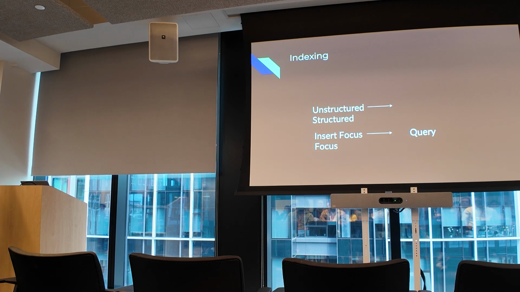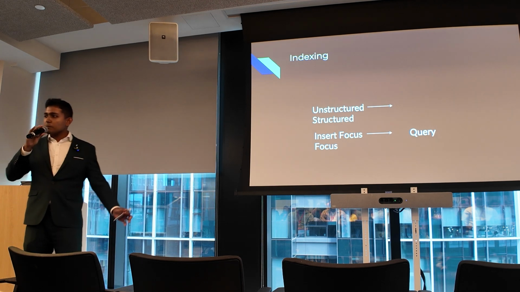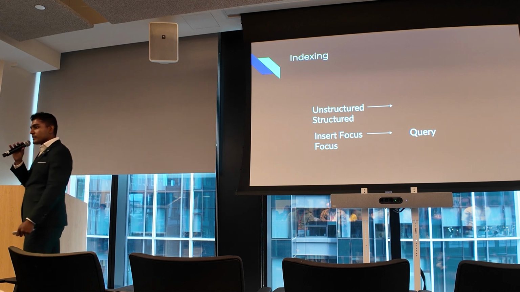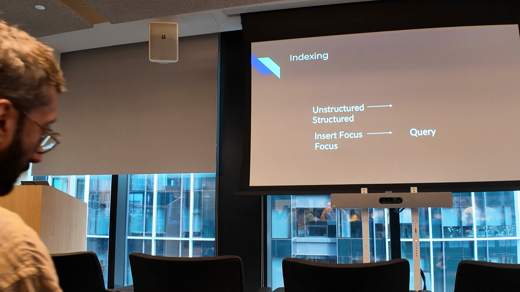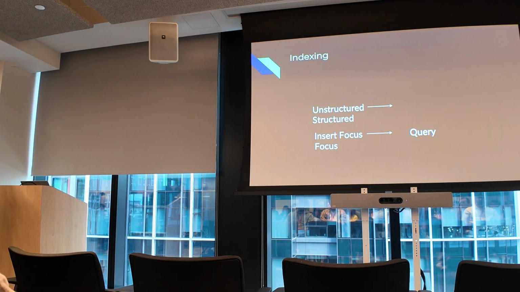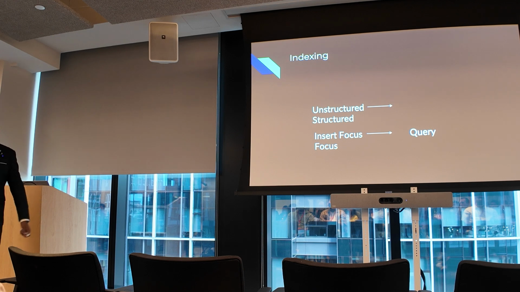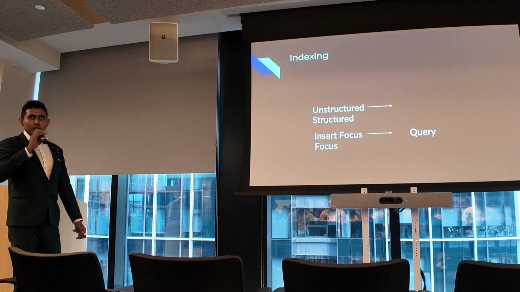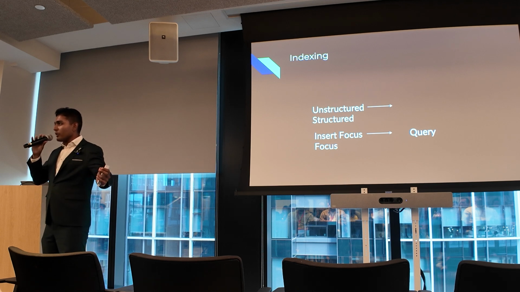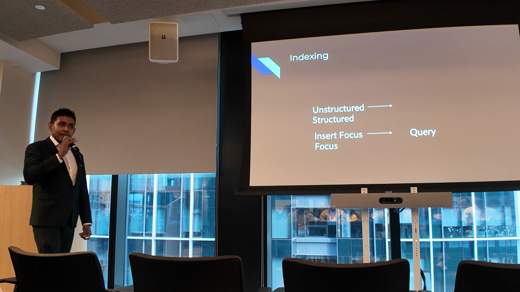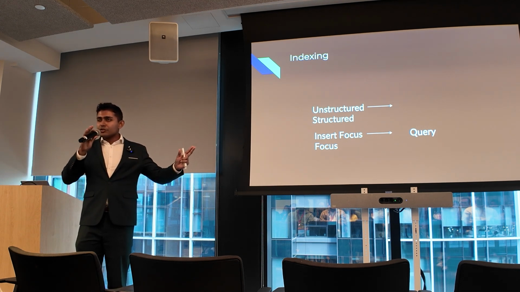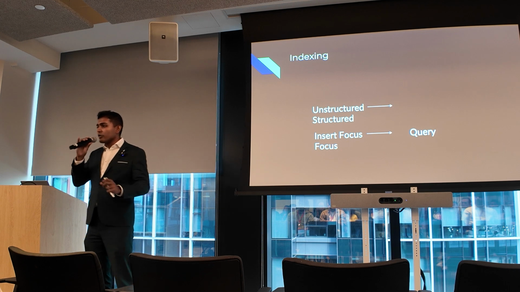Now, let's think about the paradigm, right? The paradigm is when we are indexing, we are taking some sort of unstructured data, and you're putting it in a structured format so that you can find it easier, right? So think of SQL. So what does SQL do? SQL is used for querying on relational data. Now, what is relational data? You could technically store every single data point as a natural language string, but we go through the effort of finding what those natural language strings would indicate for each feature.